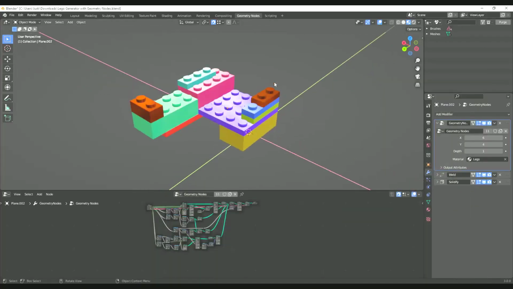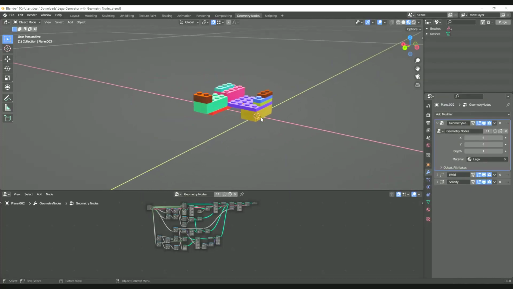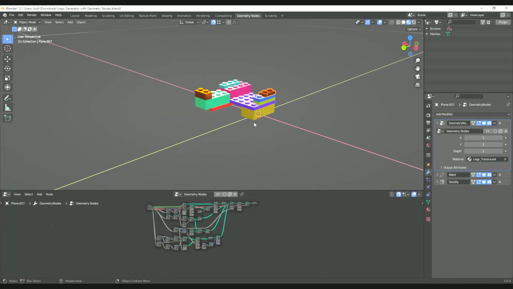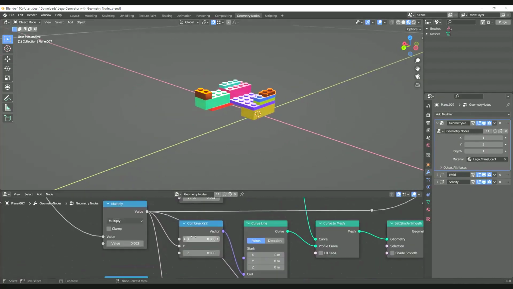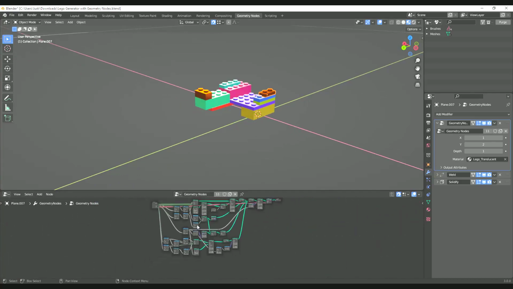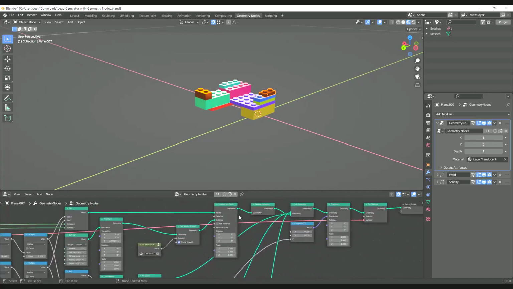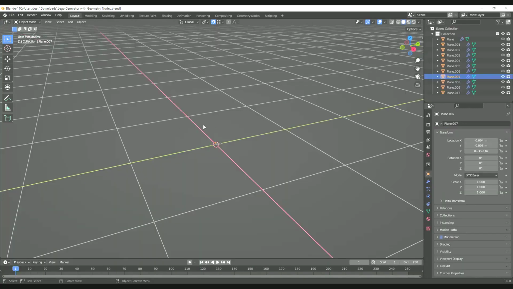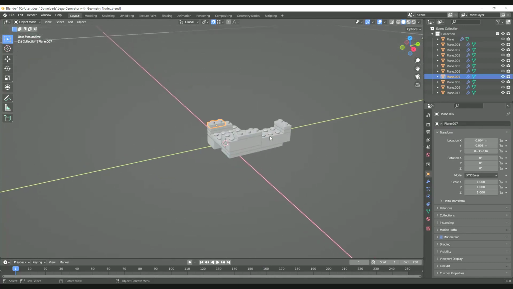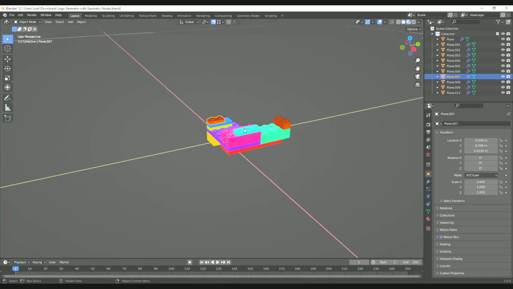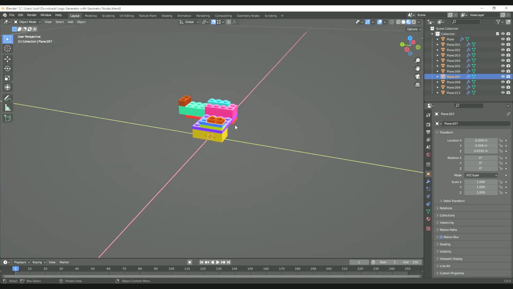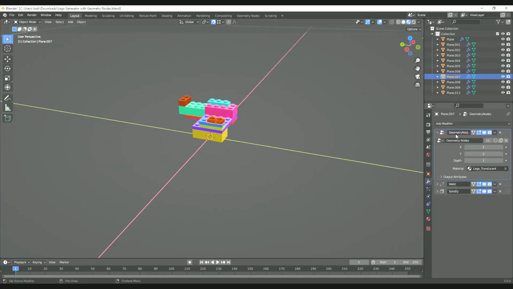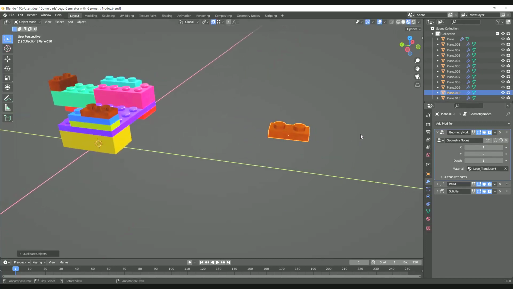If we jump into Blender, this is the file that comes along with it, and basically it has a geometry node setup in here specifically designed to create the Lego parts and pieces. I don't want to get too far into the actual setup, other than noting that it works. If we jump into our layout tab, let's take a look at our Legos, and we'll go to material preview mode. Every one of these Legos has a geometry node setup on it. Let's go ahead and create another copy of the Lego right here.